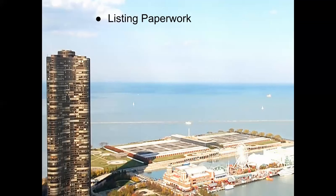Additionally, there's a listing agreement that is required by state law. Anybody who lists your property has to be licensed by the state. There's 5 blanks on that page: begin date, end date, sale price, whatever commission you're offering a buyer's agent, and a signature. The begin date should be whatever day you want us to activate the listing. If you're sending your paperwork in today, put down tomorrow's date. The end date should be a year from that date, but you can put down whatever you want. You can basically cancel at any time, so there's no real need to put it for any less period than that, but that's up to you.